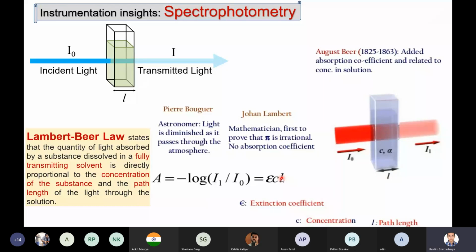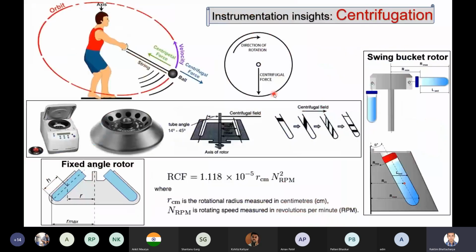Another machine will be required. Apart from the spectrophotometer, which will take 90% of our work, another small amount of work will be done in a machine called the centrifuge, and the process is called centrifugation. Lots of names are there. In some cases you will find an ultracentrifuge, in some cases an analytical centrifuge, but the centrifuge and centrifugation theory is similar everywhere, whatever the name be.